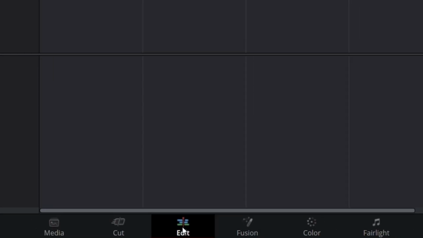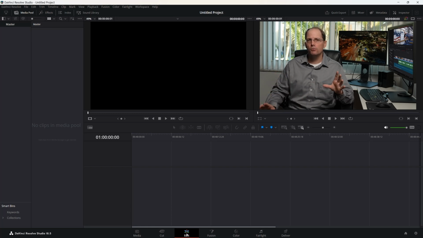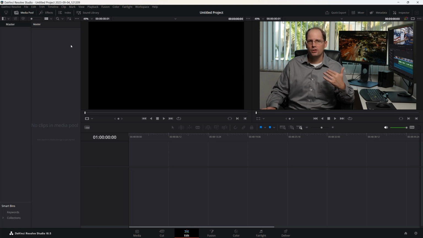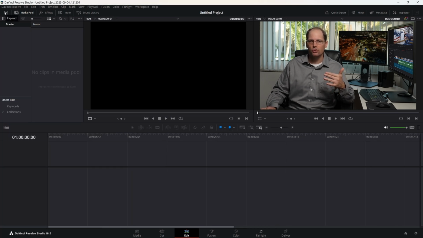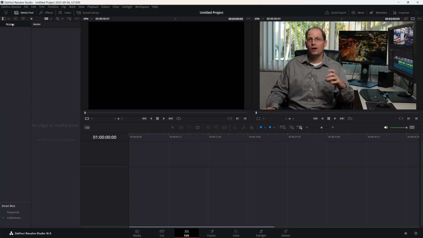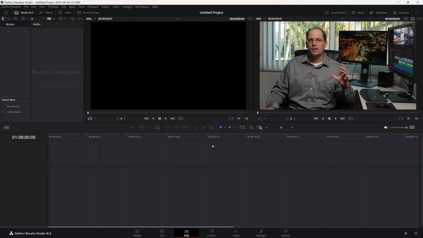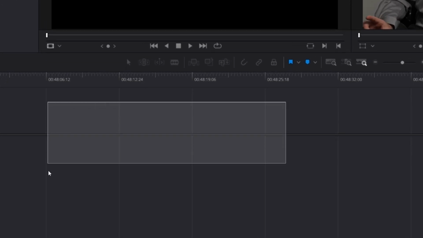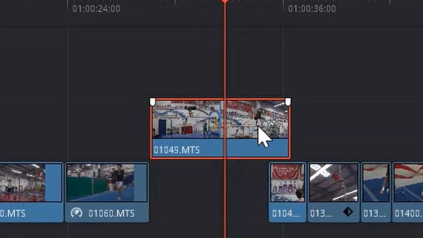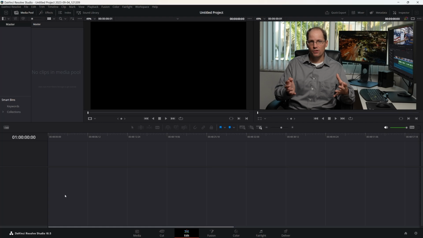Now, back to the edit page. Again, quick tour of the interface. And one thing I want to point out, if you make changes, if you start to get confused, things don't look right, you can always come back to the workspace menu and then down to the reset user interface option. And you can just reset things and get it back to how it looked originally. What you'll find is different sections of your screen real estate are allocated for different menus. So let's start down here first. This is our timeline. This is where we're going to drag our footage, where we're going to watch everything that we're cutting together. This is where we're really kind of putting the pieces together on our project.